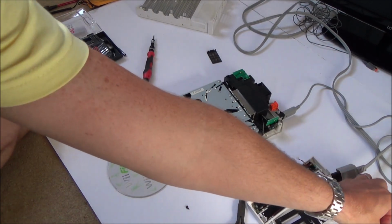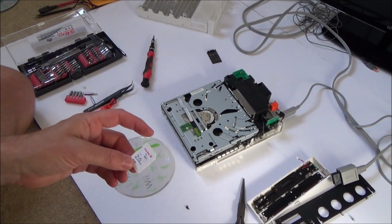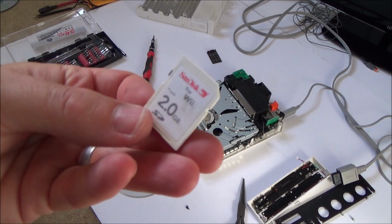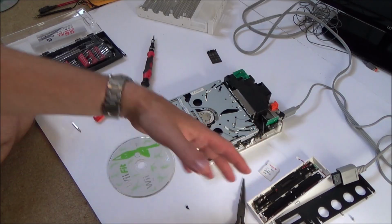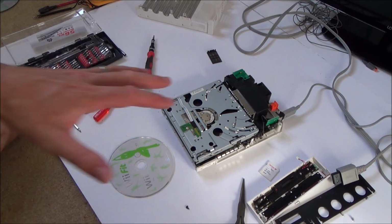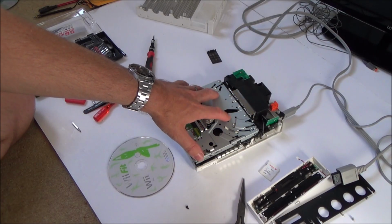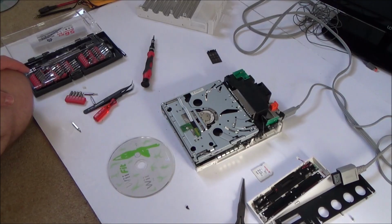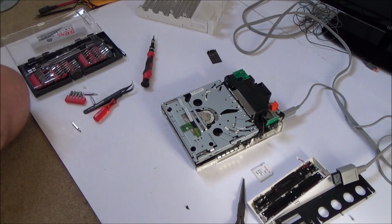The other thing I really want to look into is that mod chip, because I thought it was unusual that this came with an SD card, and I'm wondering if there's a load of games. Well, actually it's not going to be a load of games because there's only 2 GB, but I'm wondering if there's games on here, and that there's a certain way to get into that mod chip. So maybe the person didn't really use the discs much, maybe they loaded the games onto here and then hacked it that way. I really know nothing about that chip. I presume that's what it's for, but at this moment in time I don't know.